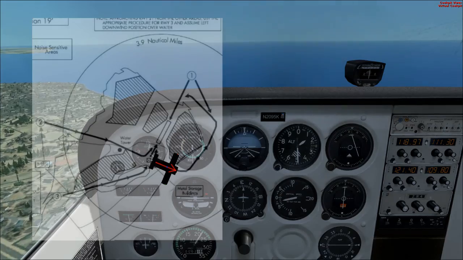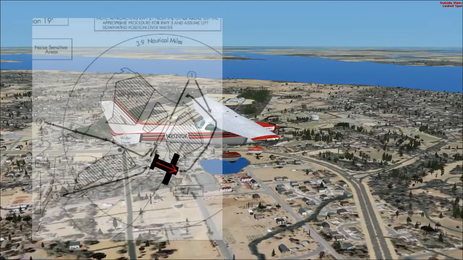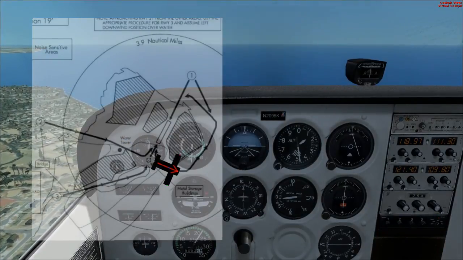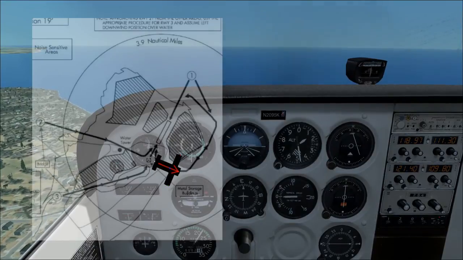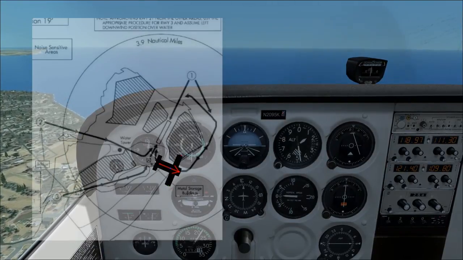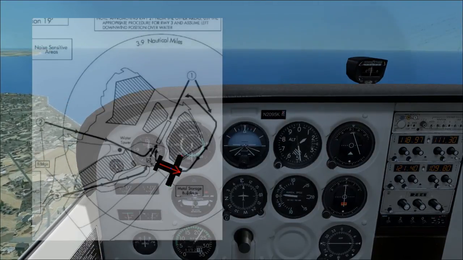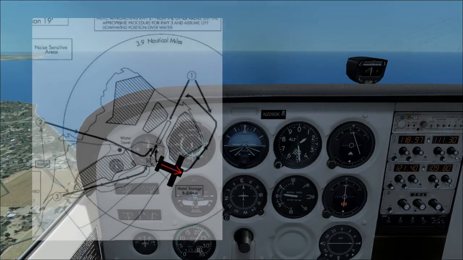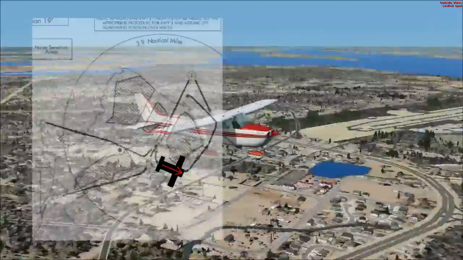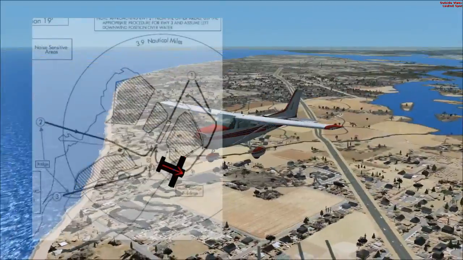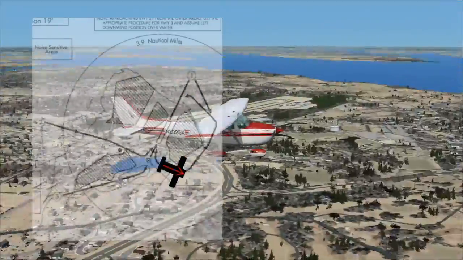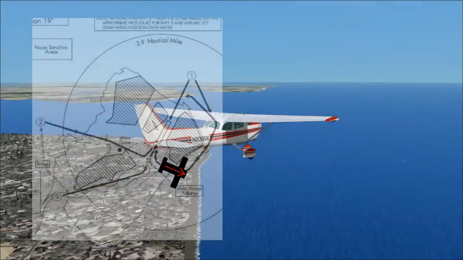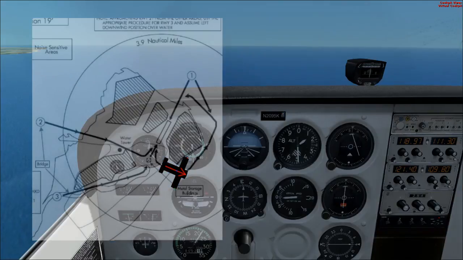You can see we're not exactly squared off with the runway. That's entirely normal. We're going to be going out a lot further than we normally would on downwind. Special airport. Like I said, there's a reason I like flying here. For one, look at it. It's absolutely beautiful, even in the winter. Number two, these procedures are fun and rare. I've yet to find any other airport like them.